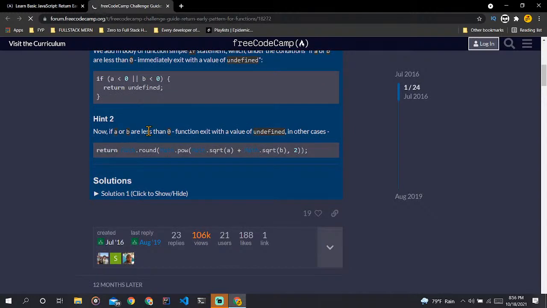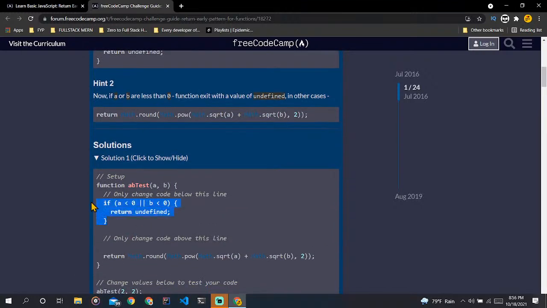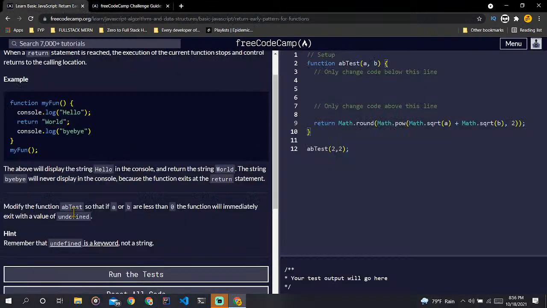Now if a or b is less than 0, the function exits with the value undefined.